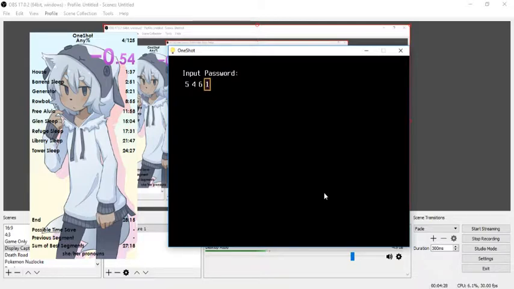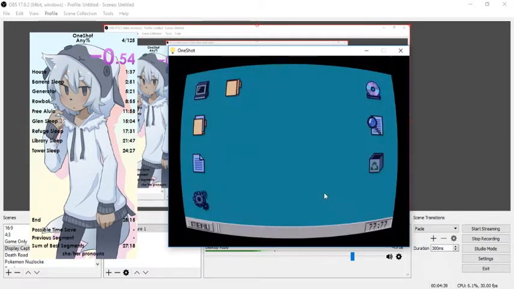If you get a number that's higher than 5, you want to press down, because that can get you from 9 to 6 faster than going up. But you mainly just want to enter the password, because that's how you progress. When you enter the password, you unlock the door after talking to this computer.